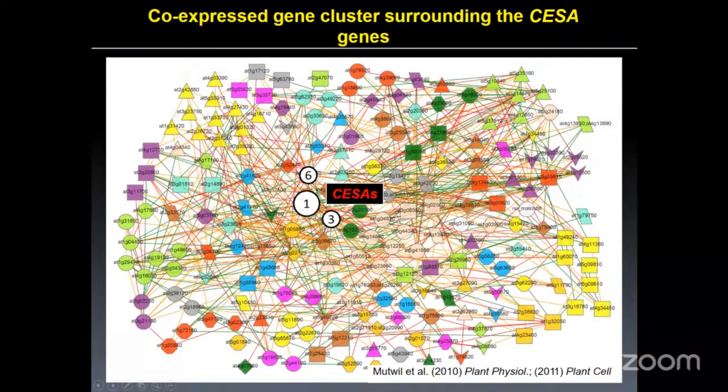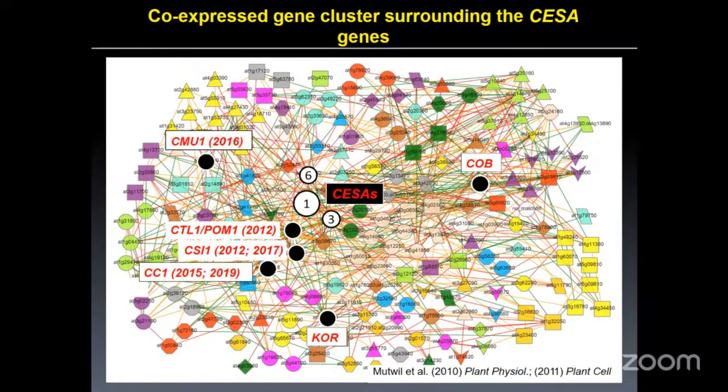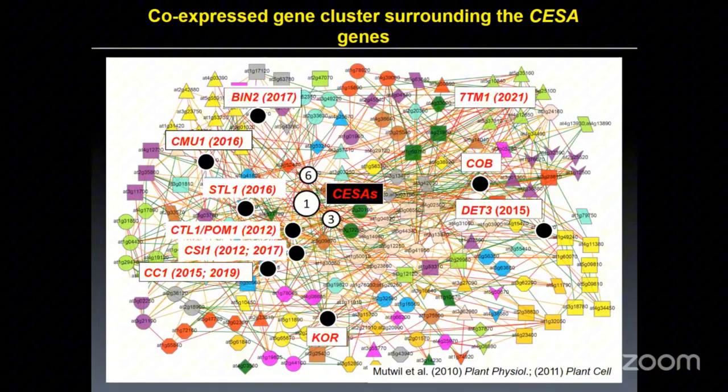You can see them together here, 1, 3, and 6, right? And so throughout the last 15 years or so, we have identified many genes that are now really important for cellulose synthesis through this approach. So these are genes that encode proteins that are involved in binding to cellulose microfibrils. There are other ones that are associating the CESA complex with the cytoskeletal components, and yet other ones that are involved in putting together the complex and signaling.